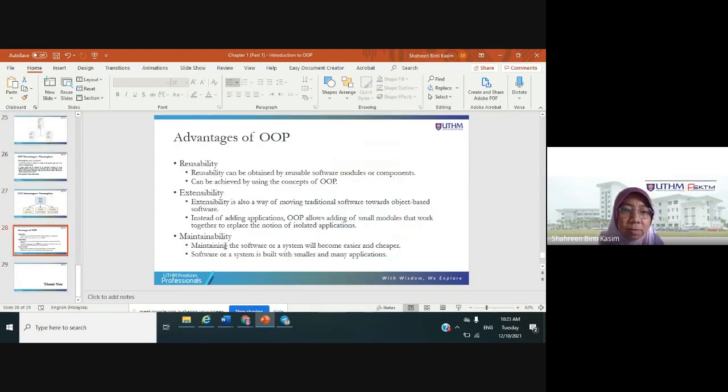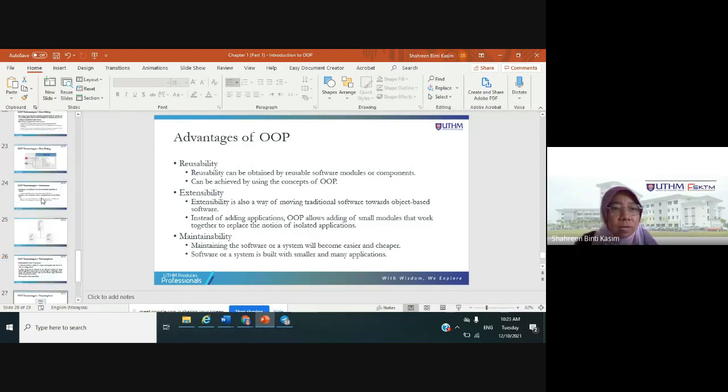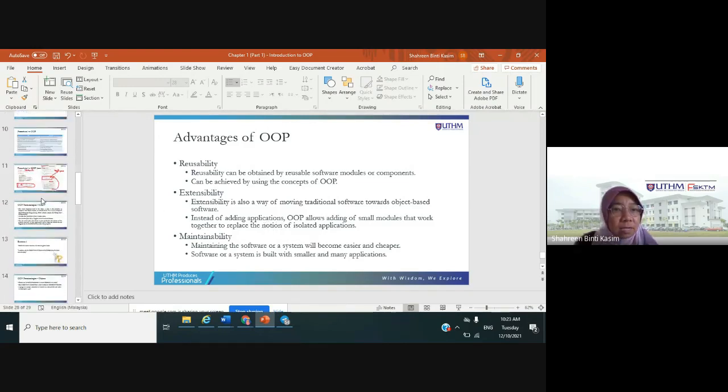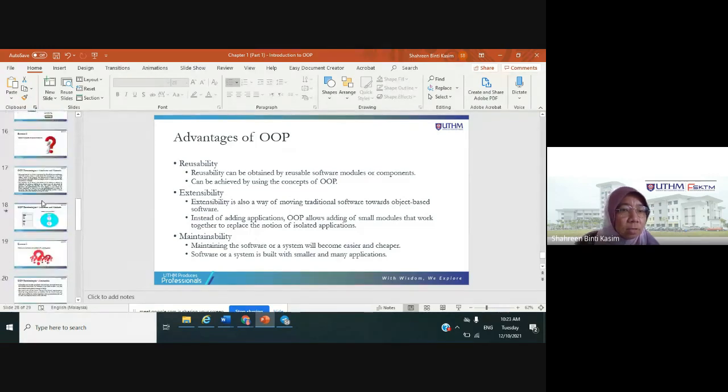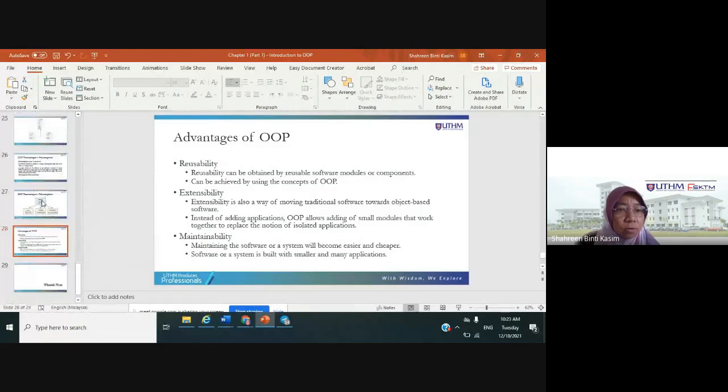And then maintainability, maintaining the software or system will become easier and cheaper. Software or system is built with smaller and many applications. Why I said your software become smaller because it support usability. Katakan kalau awak nak coding kod yang baru, awak tak perlu nak write the whole code.